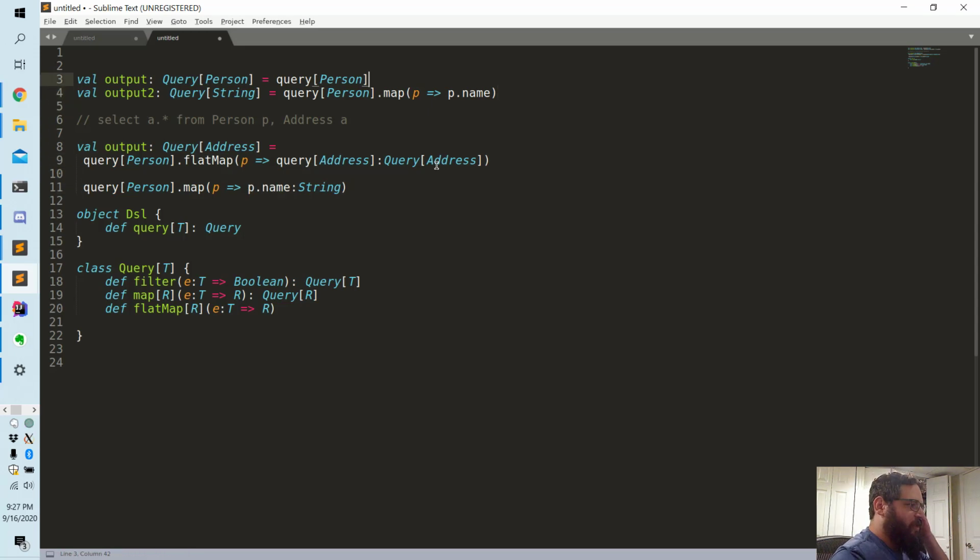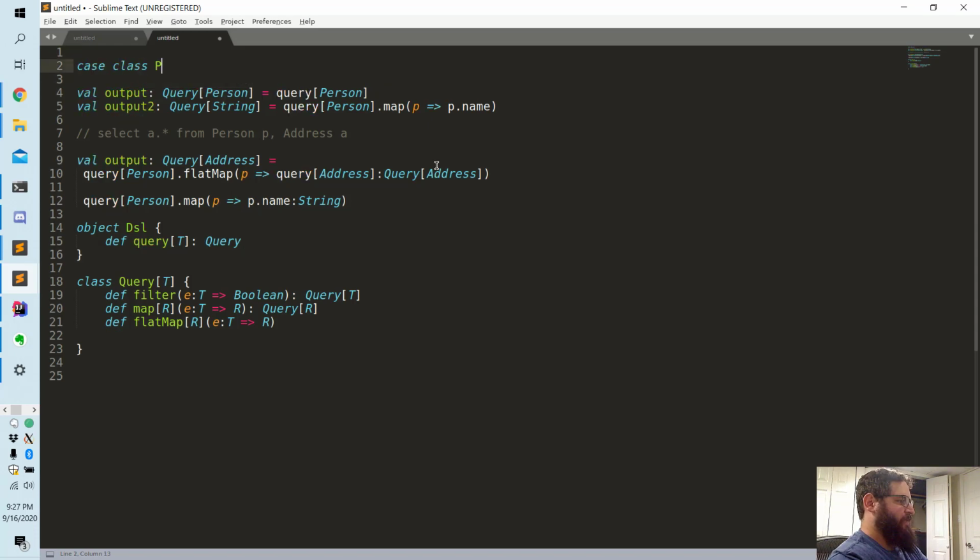Imagine a case class person with ID int, name string, and an embedded address. Like we had an embedded address entity. That's a less contrived example. Then in map we could do dot address, and that would be of type address.